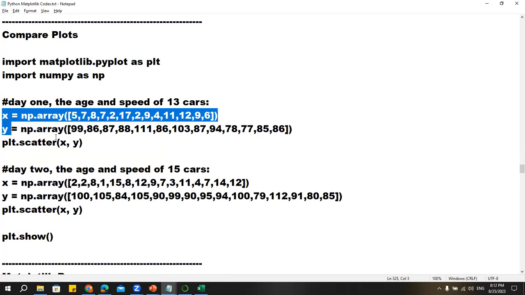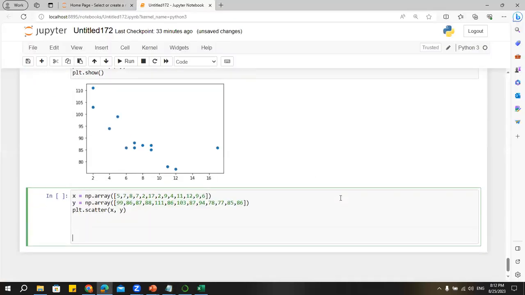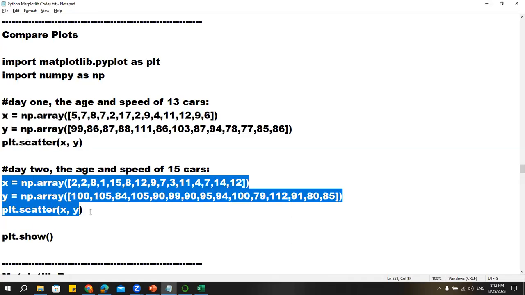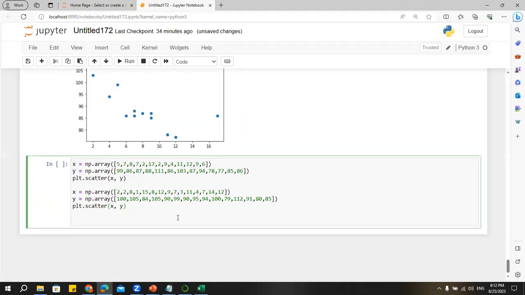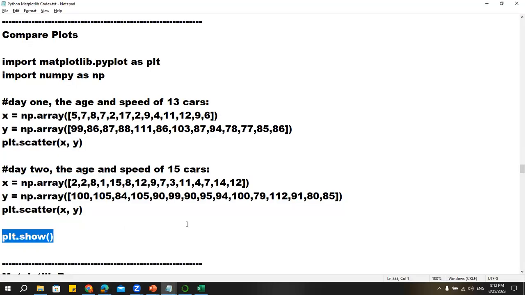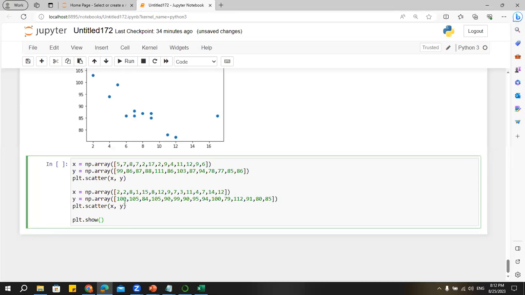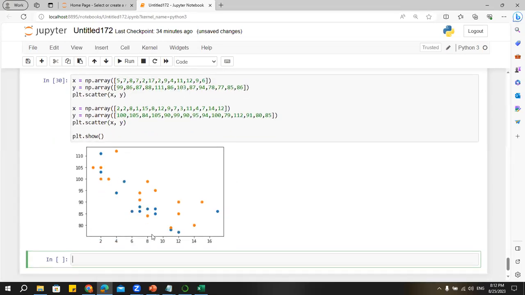This will be one series. I'm just giving some enter marks there. And here I'll say second series. So two different series. And we'll say plot dot show. See, two different series. I will run this. See, series one and series two. Just trying to compare between these by using the scatter chart.